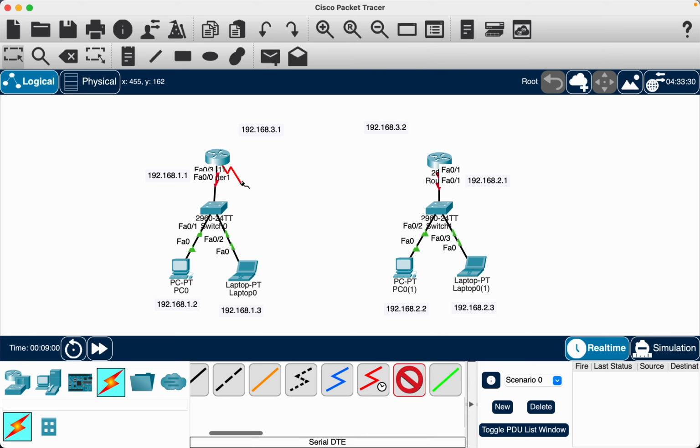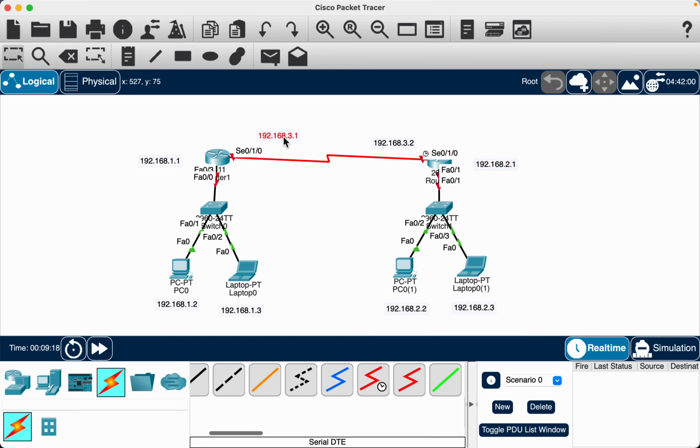I am going to choose this one and then this one. Now I can see the tags. This is SE 0/1/0, this port, and this one is 0/1/0. Okay, done.